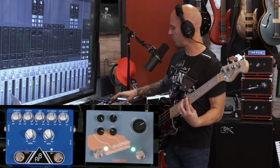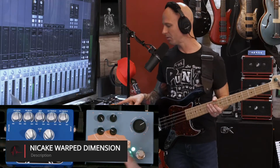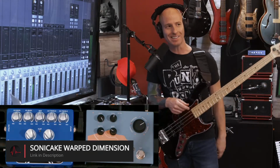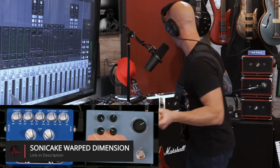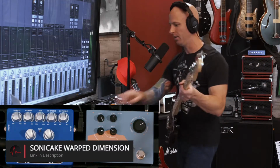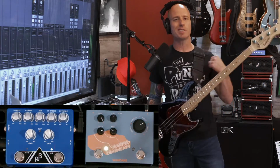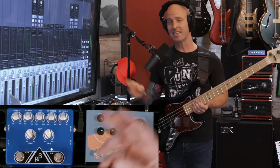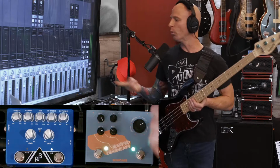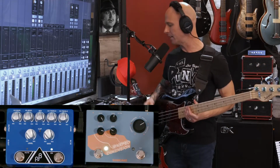One more time, this pedal is the Sonicake Warp Dimension. I know you can probably barely see it over there. I know the lighting's not very good in here. So there's another little lower third for you. Let me grab a pick. Here I go. Ty, if there's anything you want to hear, let me know. I'm just exploring the sounds this thing can make, and then I'm going to run some tracks through it in just a couple of minutes. But I think I've got a pretty good idea of what it does.